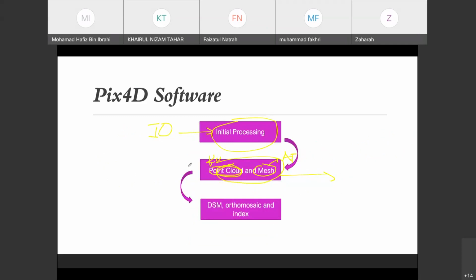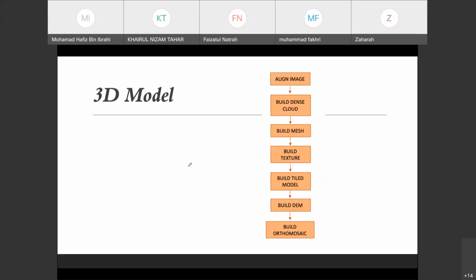Tak ada? Okay, kalau tak ada, okay. Kalau untuk 3D model, for the previous slide and then the second previous slide, for the aerial image processing, okay. But the 3D model, okay, they have one extra stage, okay. They call as the build tile model, okay. So the other step is almost the same lah.